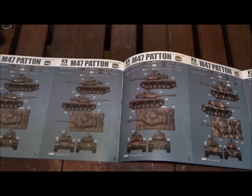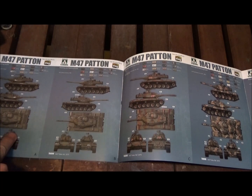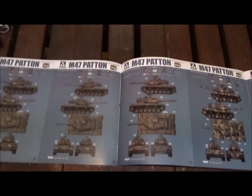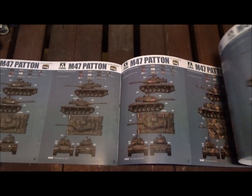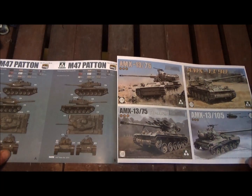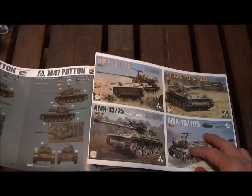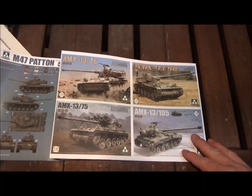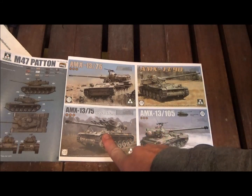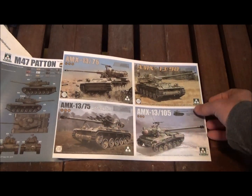My M47 was a German one that I had before. So I might do the American or the German one. But some of them are pretty interesting. You can get more than one of these if they didn't cost so much. And then we also have here a couple other kits that they have. French tanks in AMX 1375s, 1390 or 13105.